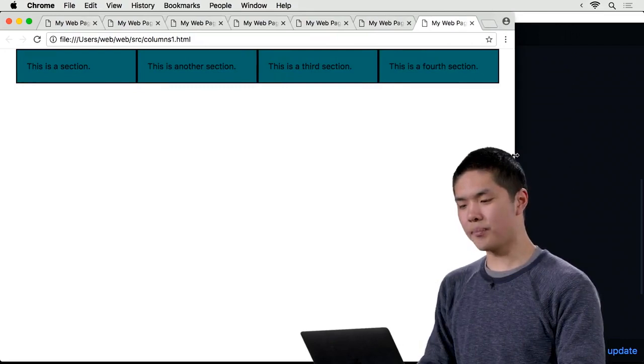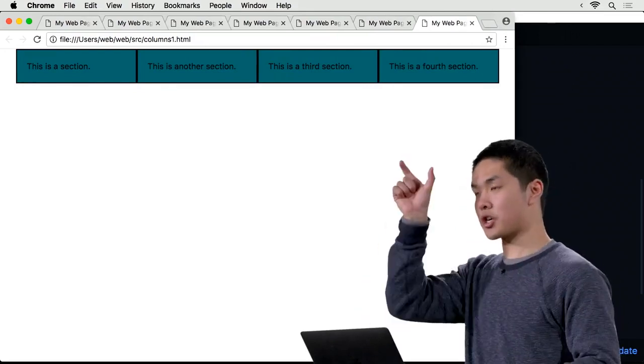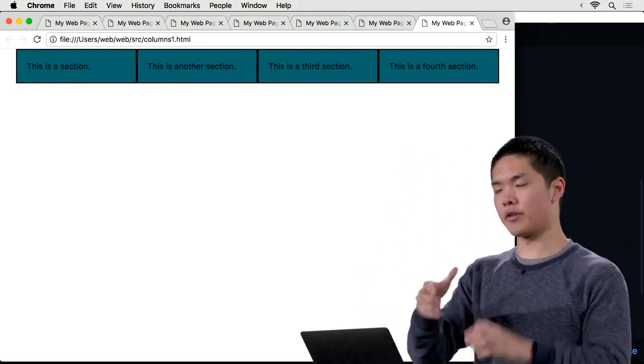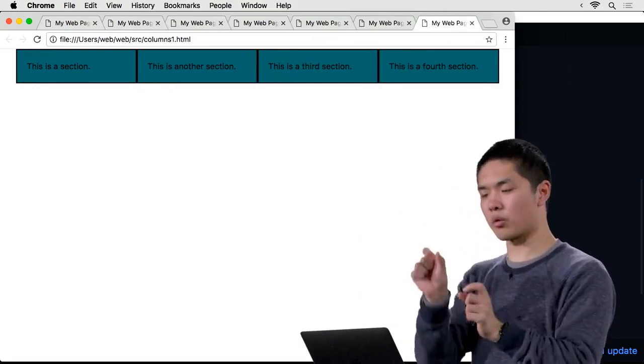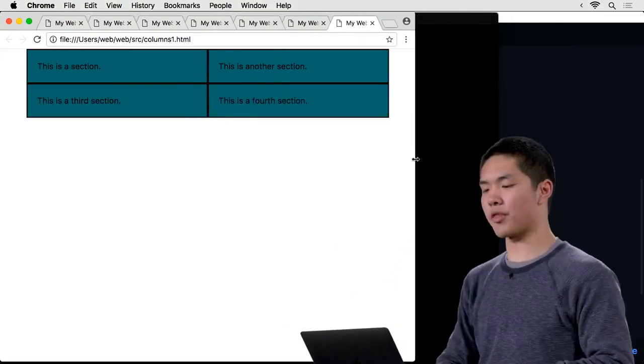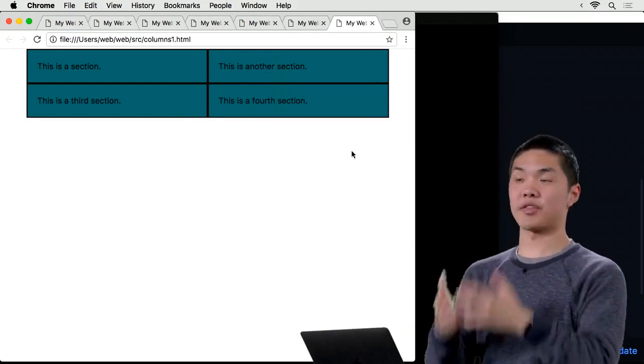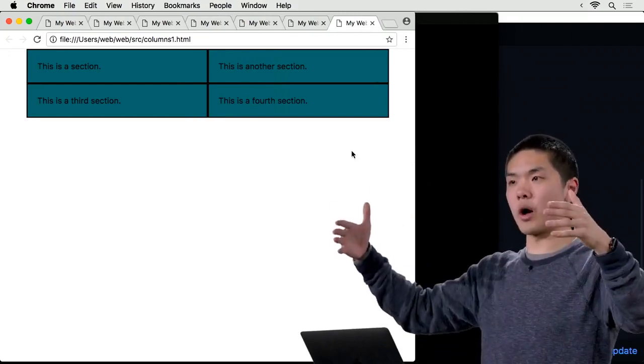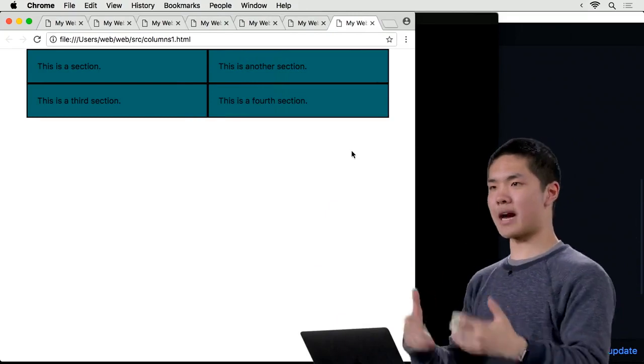Where before here, on a large screen, each column was taking up 3 out of the 12 possible columns that were available in Bootstrap. But on a smaller screen, each one's taking up half of that width. And the result of that is that the latter 2 columns, which don't fit within the 12, get moved on to another line entirely of their own.